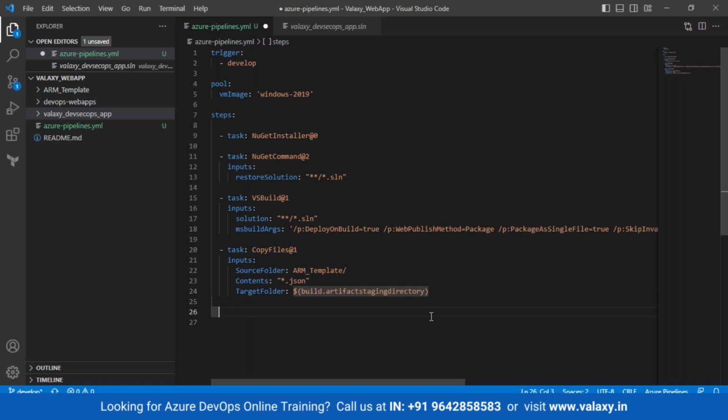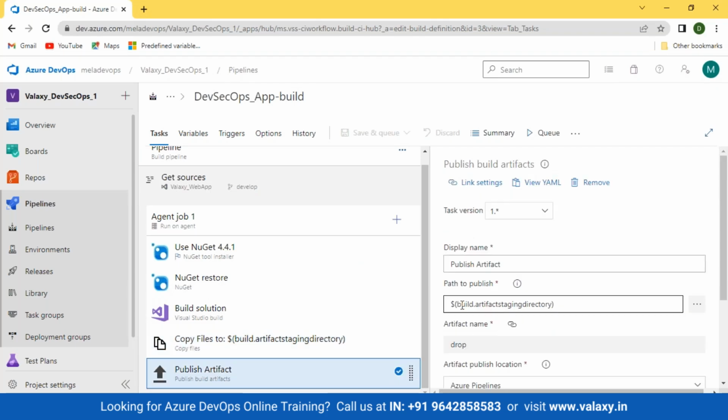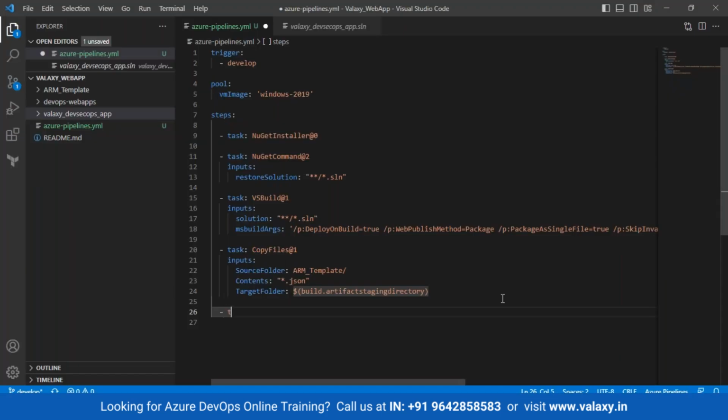Now you got the next, last but not the least, you got your publish folder, publish task. Okay, let's go and add the publish task. Publish artifact. Okay, let's have one more task over here.